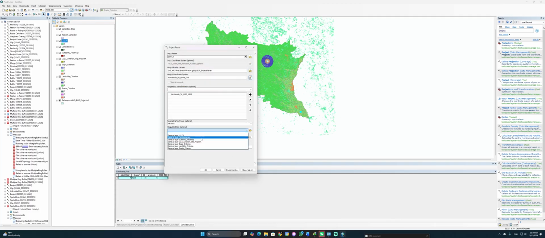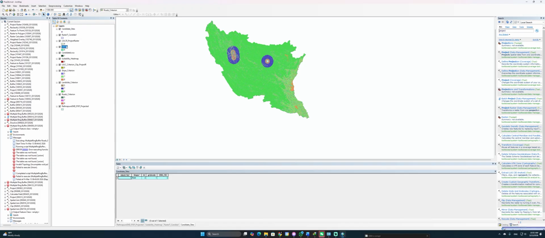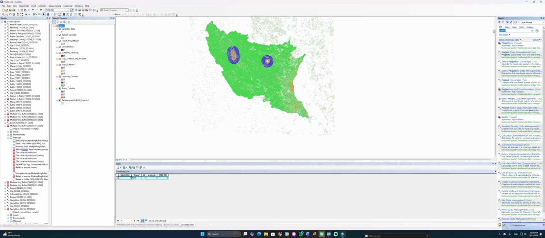So here the grid will be by 10. Same. Okay. Now I will do the clipping part.